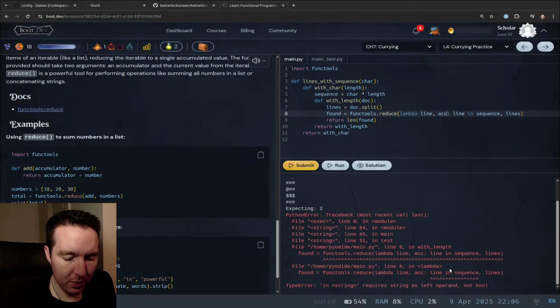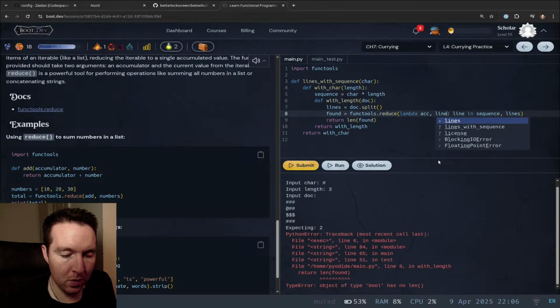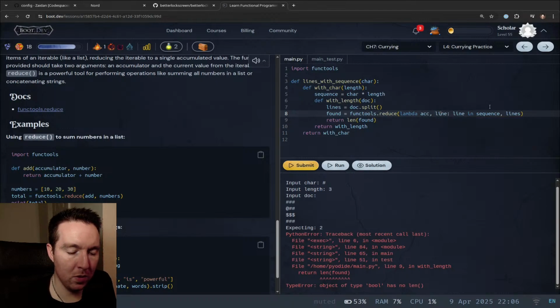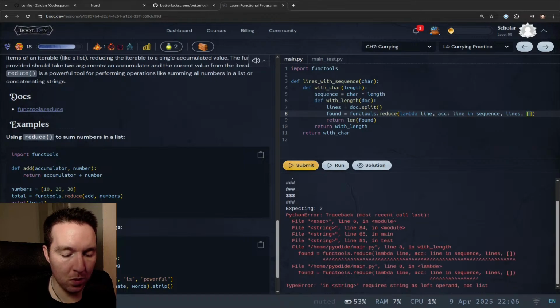So the lambda requires string as left operand, not bool.